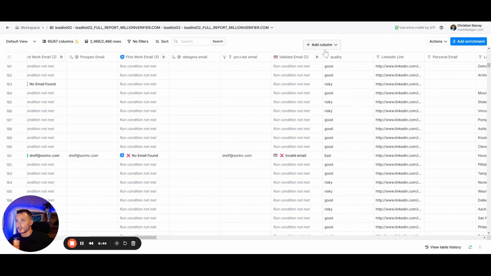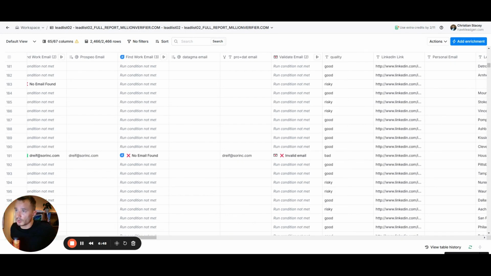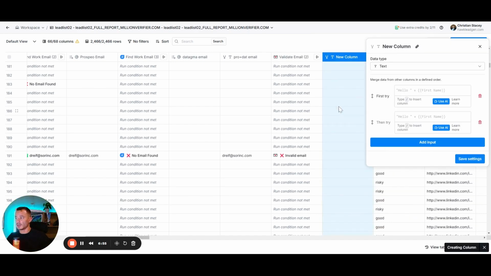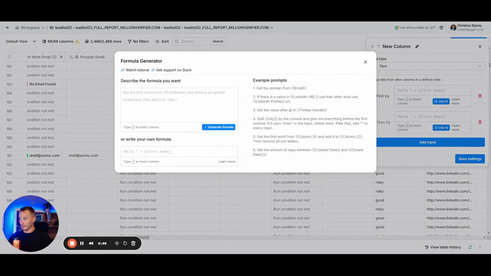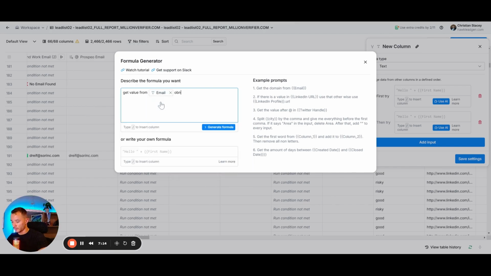Anyway, what we're going to do is merge all of these email addresses into one column, so that we've got a master email address, and we know exactly which column has all the valid email addresses. Email only if quality is good.